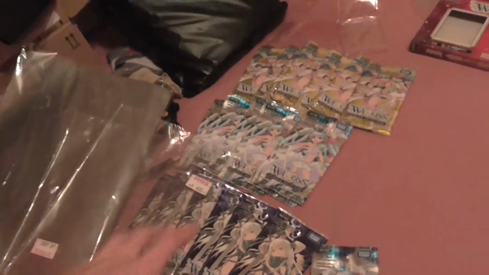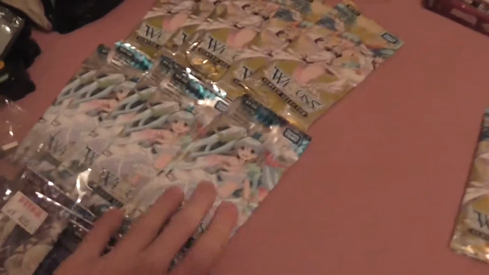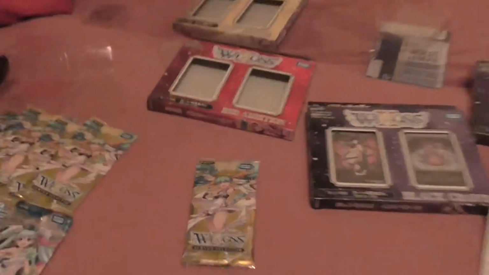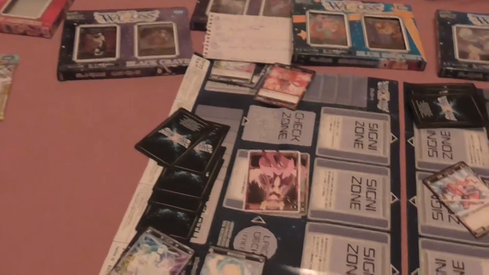And I got all these boosters, and they're all really cool. And I wish I had this Tama because she's really cool and really strong. Or this Tama, she's actually a card that I don't have. So yeah, that's it. Nice.